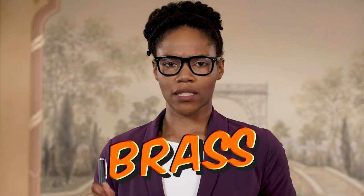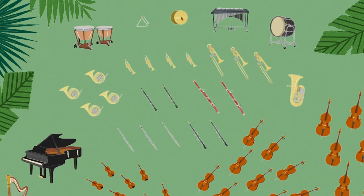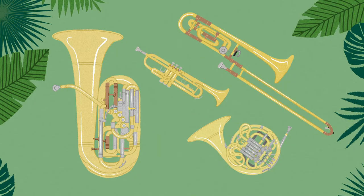The tuba is a member of the brass family. Say it with me: brass. Let's search for the brass family in the orchestra. Here is the tuba. The brass family also includes the horns, trumpets, and trombones. Brass instruments are all made out of the same material — brass, which is a shiny metal. All the brass instruments have a bell where the sound comes out, and they all have a mouthpiece too. And all buzz their lips to make a sound. Well observed, explorers.